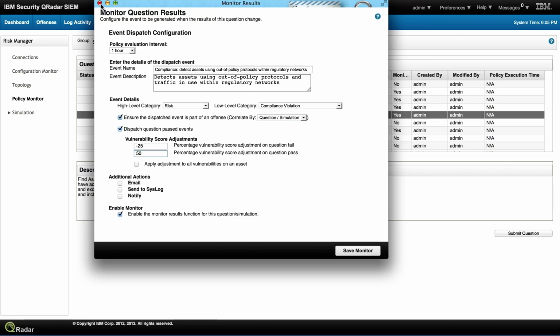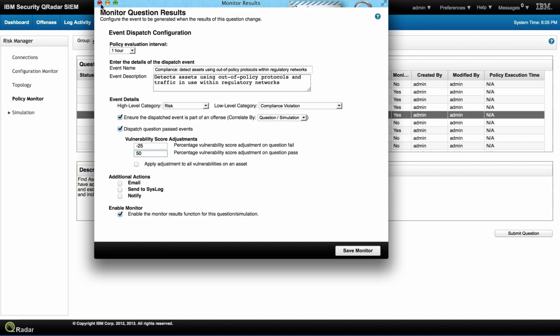So in short, what is it that we've been doing? Well, this is more than what you get from a traditional scanner. In fact, we take input from any scanner that you may have, Nessus, Rapid7. We take those feeds, but we also take feeds from things like AppScan, and particularly Guardium, which is very good at detecting vulnerabilities on databases. We show you the early warnings when we get new vulnerabilities. No longer do you need to wait for a scan to happen to find what you are vulnerable to, because those scans take forever. Some people scan every quarter, and then you are exposed in the time in between.